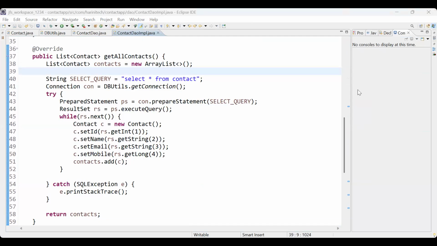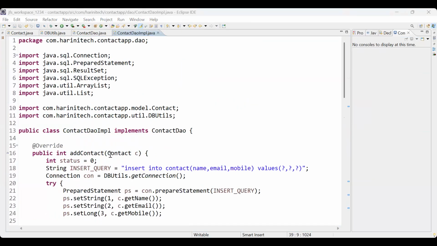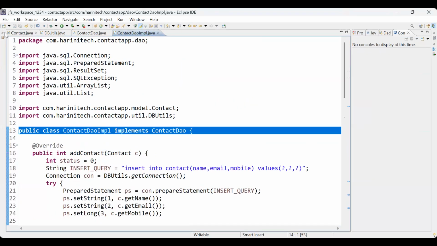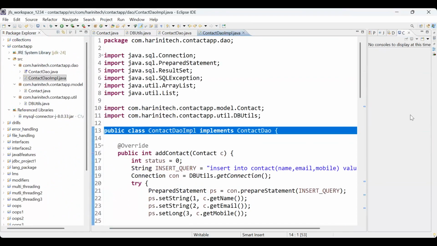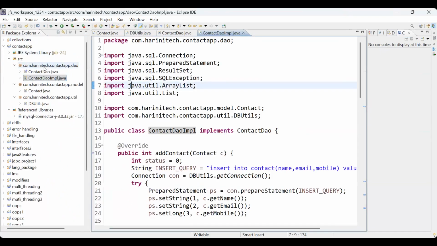Okay. This is technically called our DAO implementation class. Now let's take the main class which I want to implement, where you want to call that.